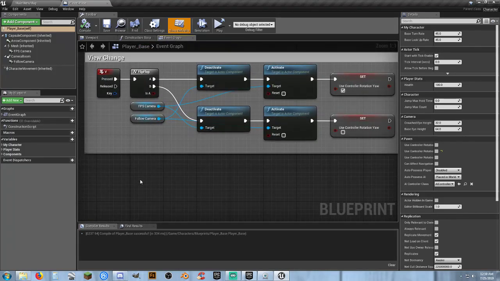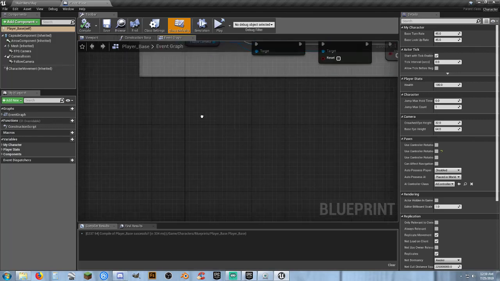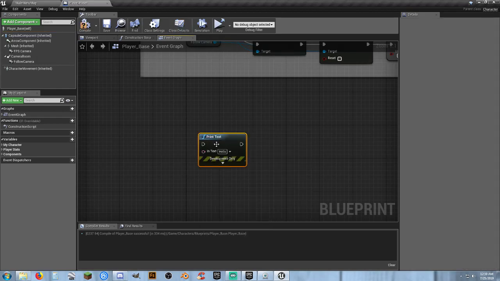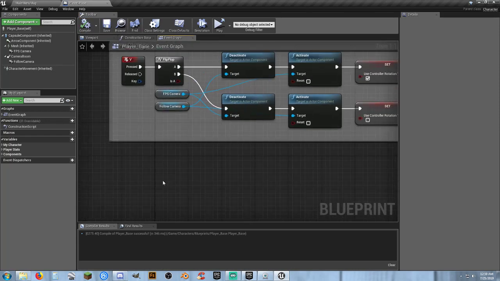There's also the Control Z. If you screw something up, you can Control Z and undo. And if you come in here and print text, and I love monkeys and decide you don't, damn, I don't really want that in here, but I've already hit compile and save. Damn it. Control Z, and there it's gone. You can undo. Then compile and save again.